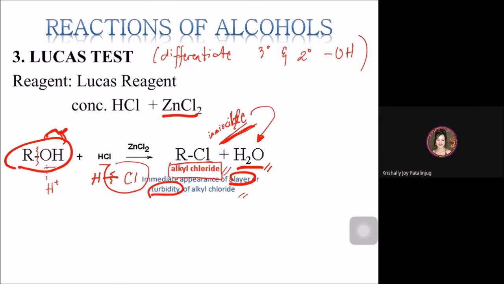However, itong formation ng turbidity, formation of layering, okay, due to the alkyl chloride, presence of alkyl chloride, very dependent ni siya no on the reactivity of alcohol. Okay? So dili tanan alcohol mo form og alkyl chloride upon adding Lucas reagent. Magdepende gyapon how reactive that alcohol towards Lucas reagent, towards forming alkyl chloride.